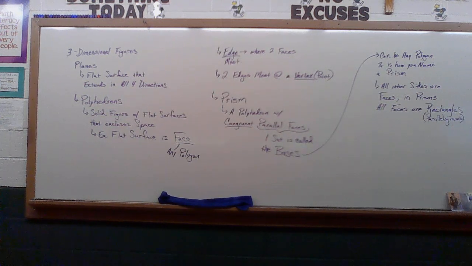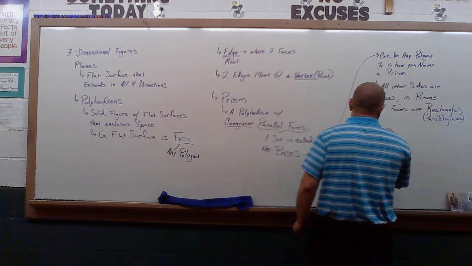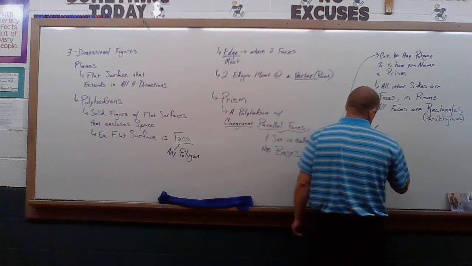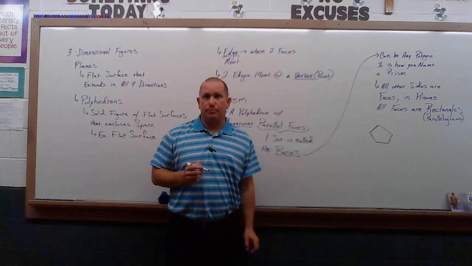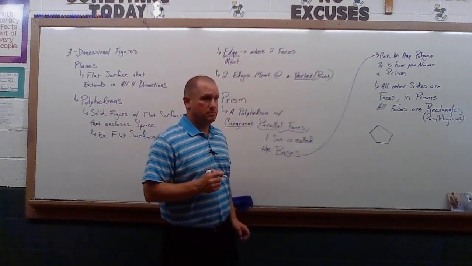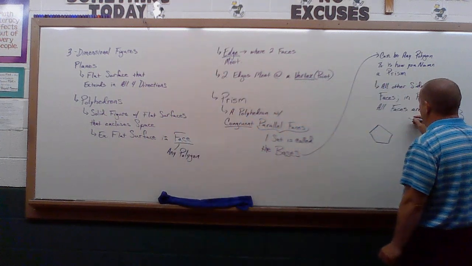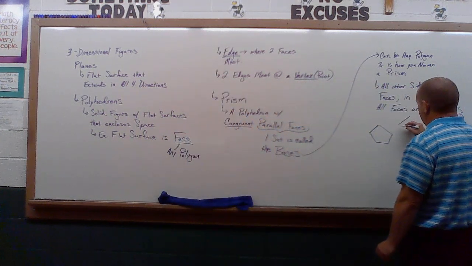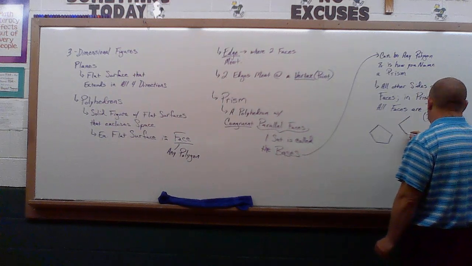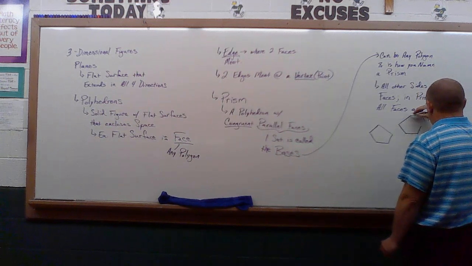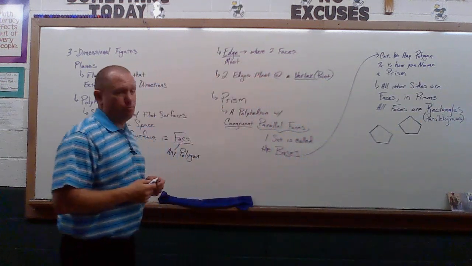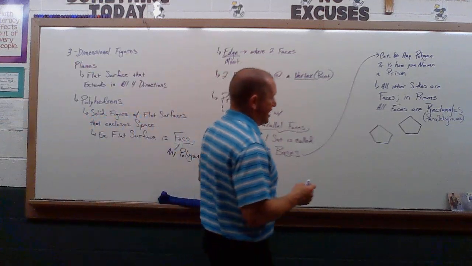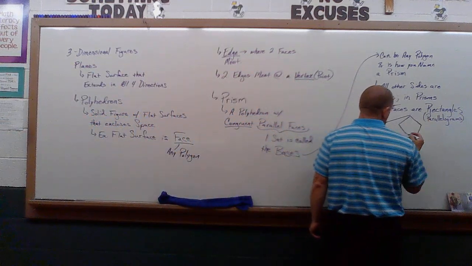Okay, so if I would try to draw this, and these are kind of hard to draw, try to draw a pentagon. It doesn't matter, it's regular. Just make a pentagon. And then try to draw another pentagon up to the right that looks like your first one. I don't know what mine look like. So there's my two pentagons. And then how do I draw the rest of it? I'm just going to connect vertices.